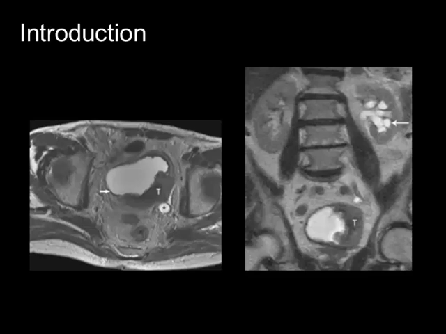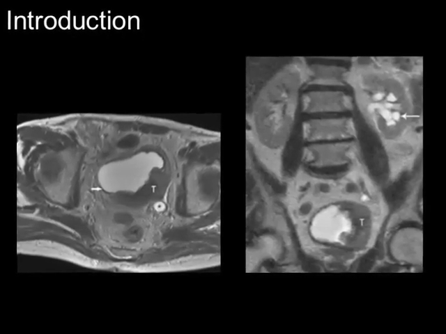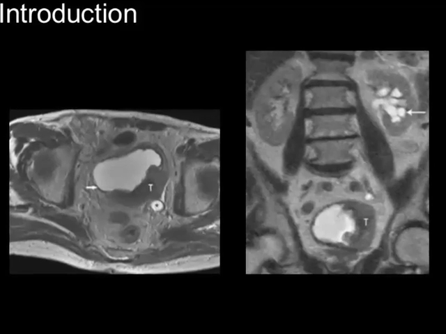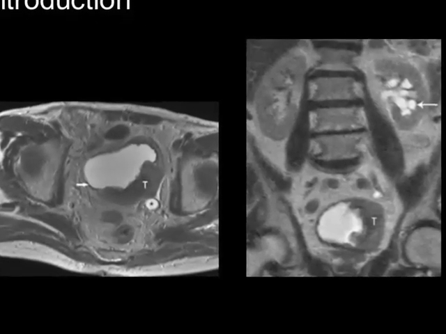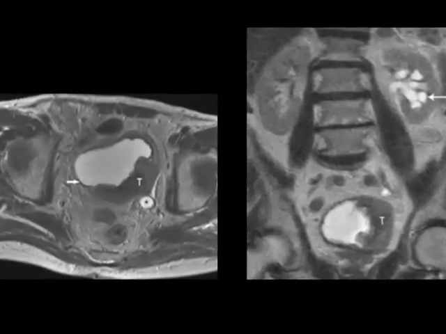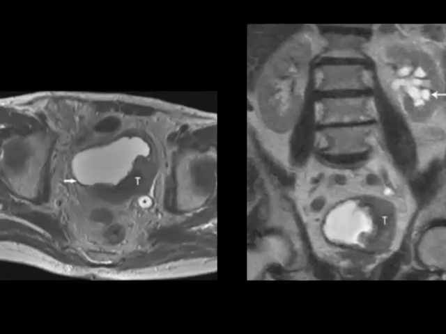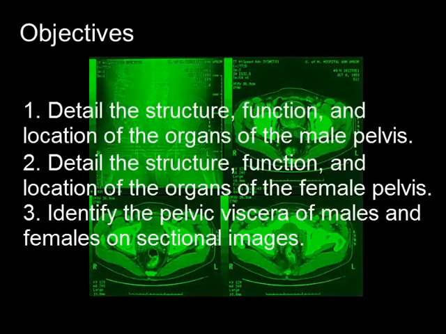Sectional imaging can diagnose numerous abnormalities of the pelvic organs, including reproductive disorders, infections of the lower GI and urinary tracts, and tumors. On the left is an axial image that demonstrates a tumor within the bladder. On the right is a coronal section of the same tumor. In this image, the arrow points to the hydronephrosis of the kidney due to the tumor pressure and the obstruction of the lower ureter.